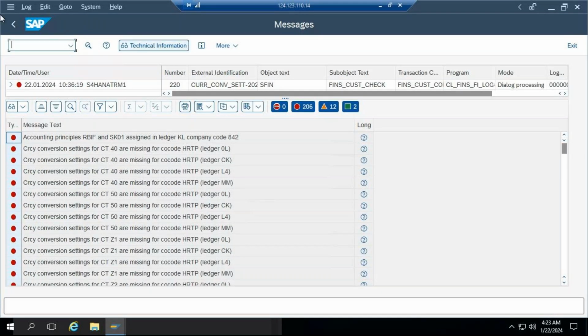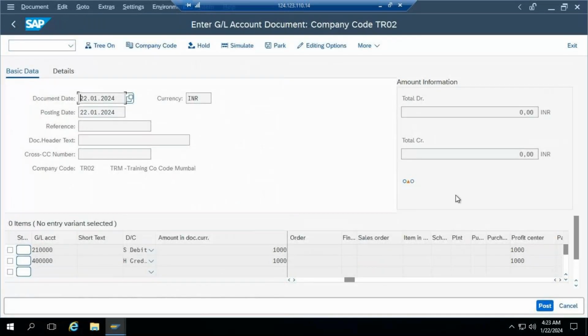Yes, correct. That is the reason it is not getting derived from the cost center, because for non-operating income or expenses we don't need cost centers. If we maintain cost centers, there we can maintain the profit center. Since a cost center is not required for non-operating income or expenses, it has to be done manually, or you can define some substitution logic so that it gets posted automatically based on the GL.